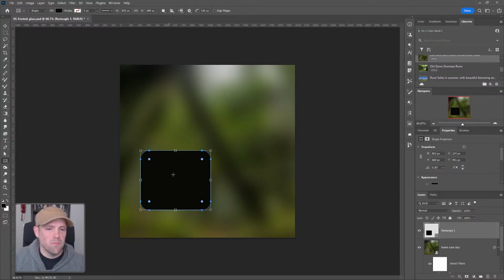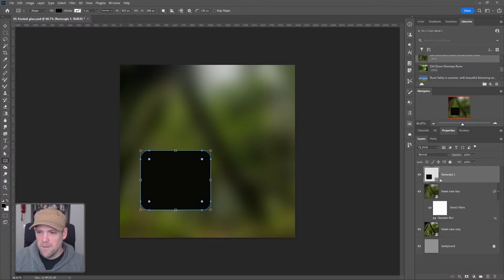Up here, you'll also find some options that are very similar to Illustrator. You have basically what's Pathfinder in Illustrator. You have place, send to front, send to back, all of that, alignment tools, that sort of thing. So you can make all kinds of shapes with this, but we're going to keep it simple. We're going to leave it this shape. I'm going to get rid of our properties because we don't need that.